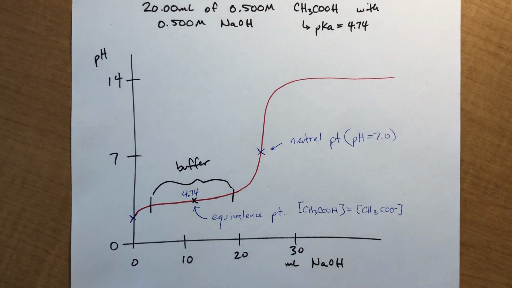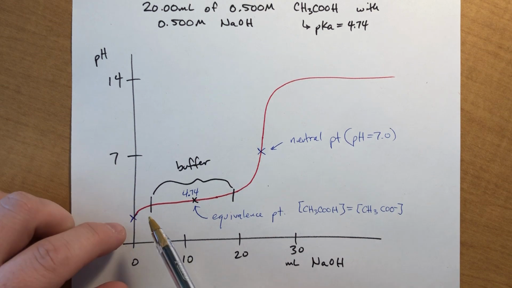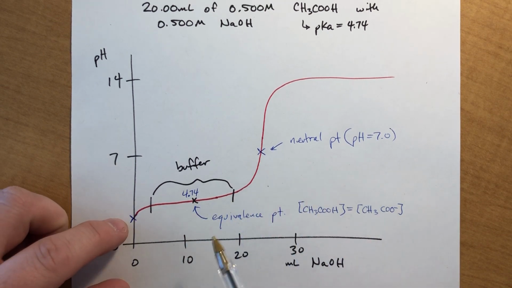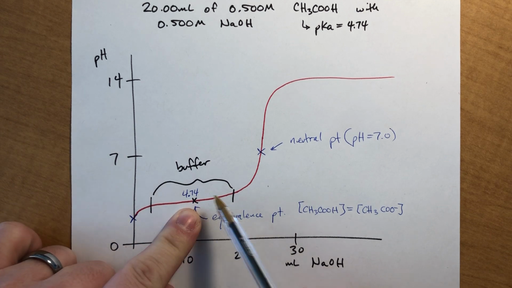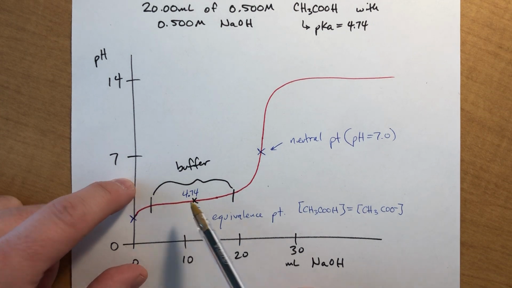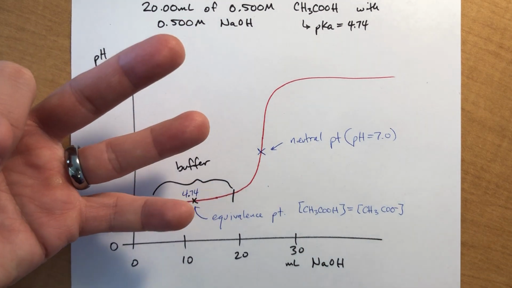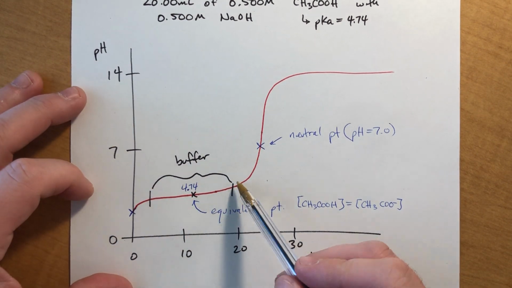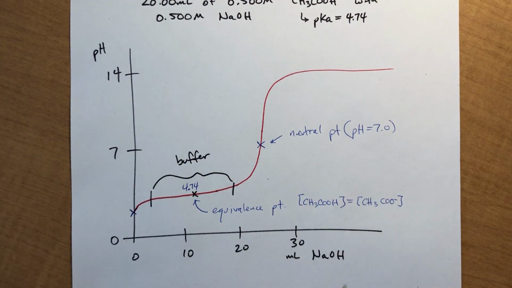Okay. So anytime you have a weak acid or a weak base, it's going to look just like the other curve. Honestly, it's going to slowly go up, but wherever the pKa is, plus or minus 1 pH unit, you're going to get this buffer region where it kind of levels out. If you had something like H3PO4 with 3 protons, you would actually see 3 separate buffer regions before it got up to this flat part of this plateau at the top.